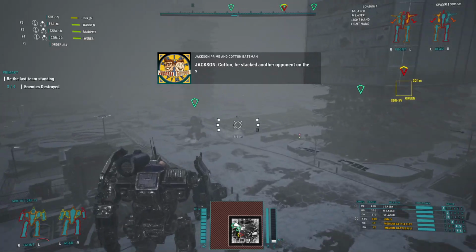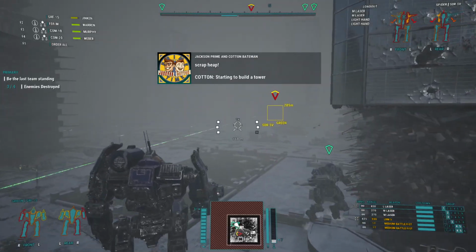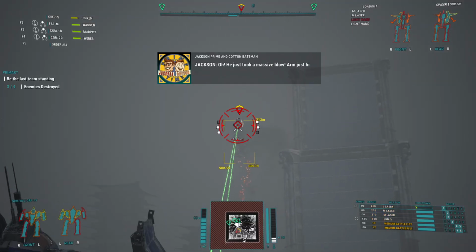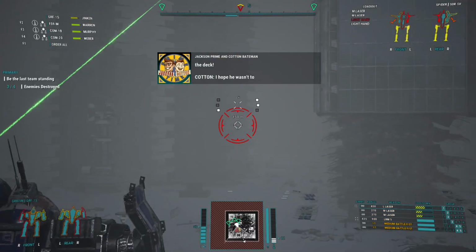Another opponent on the scrap heap. A massive blow. Arm just hit the deck. I hope he wasn't too attached to it.